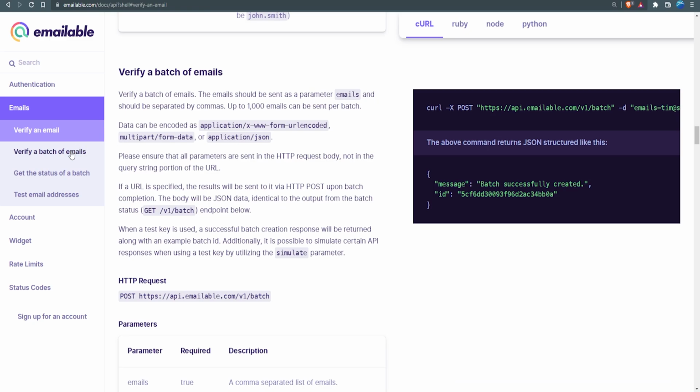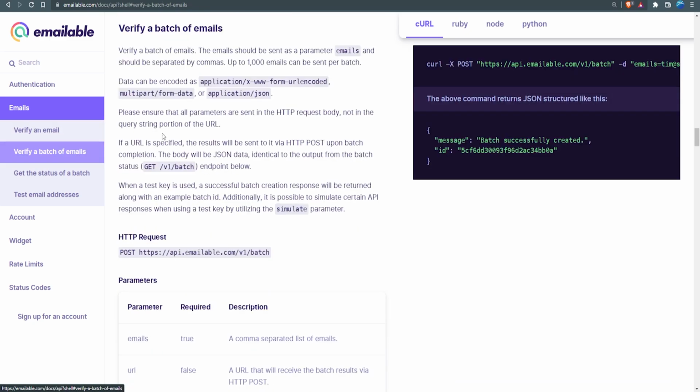As you can see, it also has another endpoint to verify a batch of emails. So when you're working with APIs, expect them to have more than one endpoint, unless, of course, it just does one thing. And the API documentation should be enough to get you familiar and get you started integrating that API. As I mentioned before, some APIs provide full SDKs, including PHP SDKs, while some don't. And for the ones that don't, you could use cURL yourself to make the API requests.